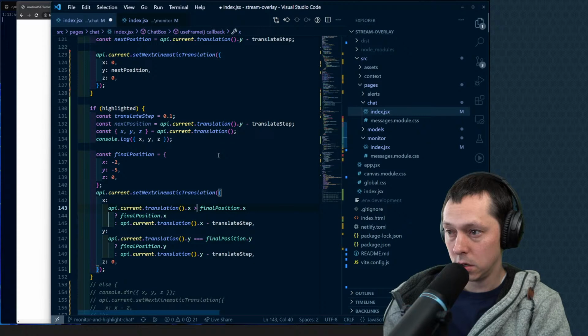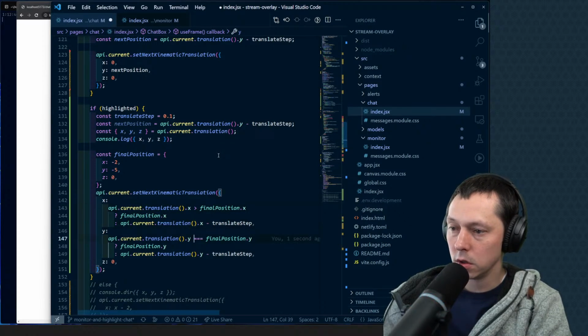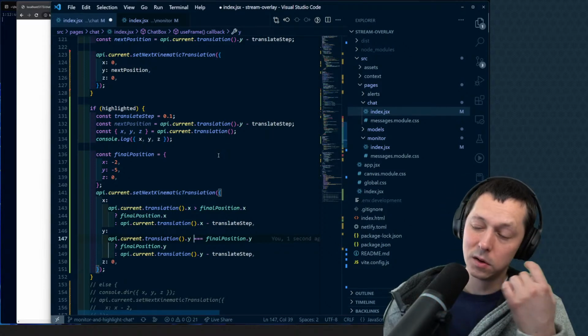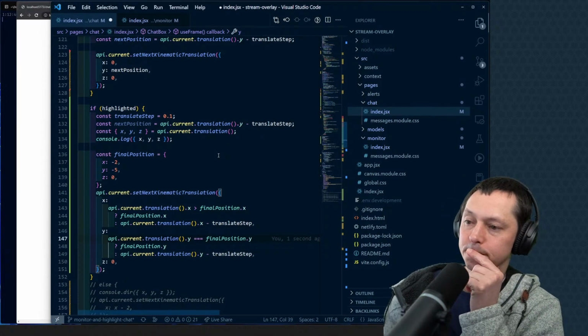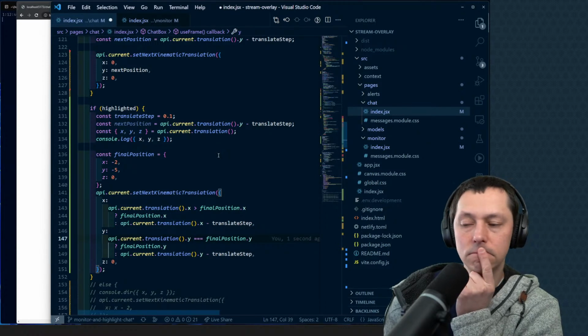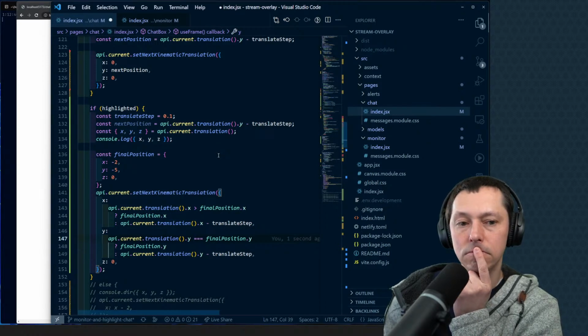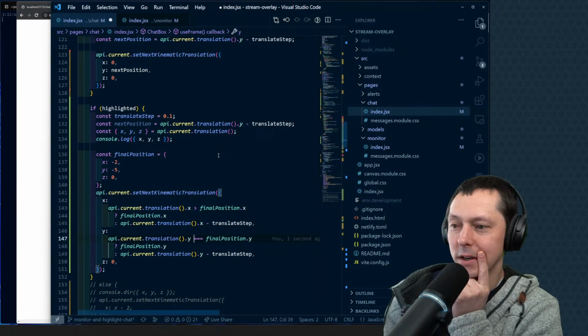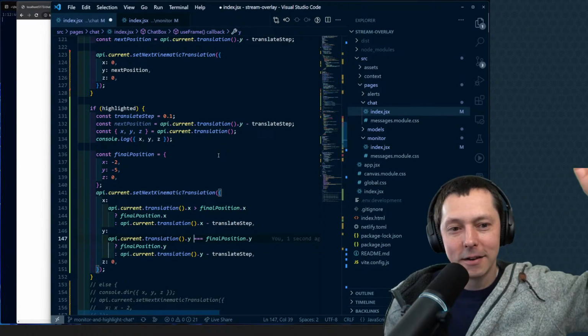That's if translation is greater than. This one's gonna be weird. Can't stop, won't stop, right? I'm highlighted.